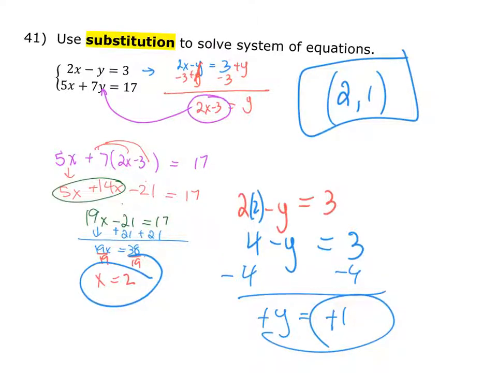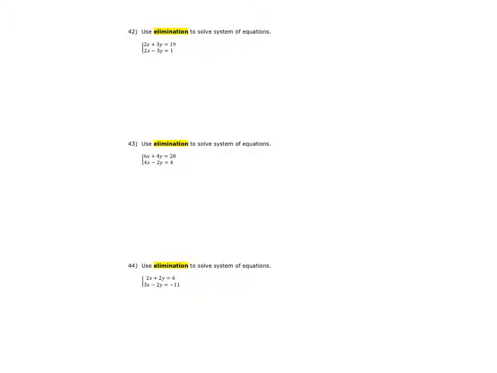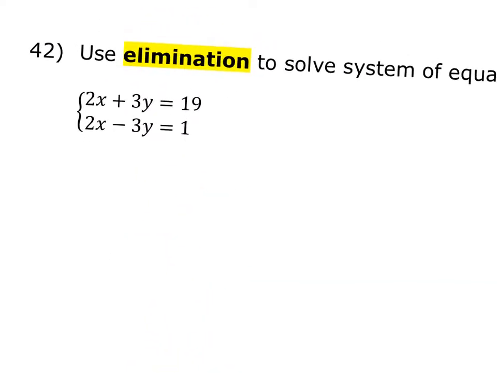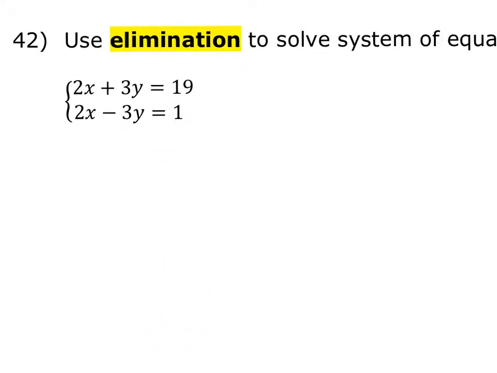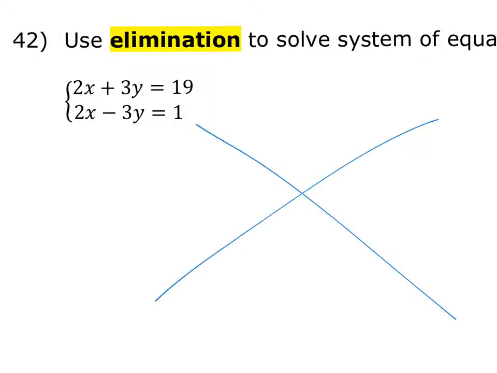When you're asked to solve a system of equations, remember that what you're really being asked to do is to find that point of intersection. And because we're looking for that point of intersection, we're going to get an answer that's x comma y. There's three different ways to solve the system. The first way would be to graph the two linear functions. The second is to use elimination. And the third would be to use substitution.